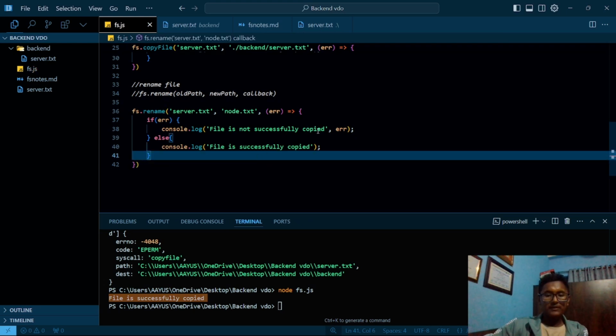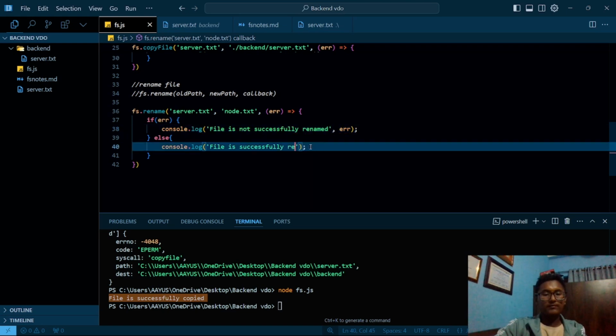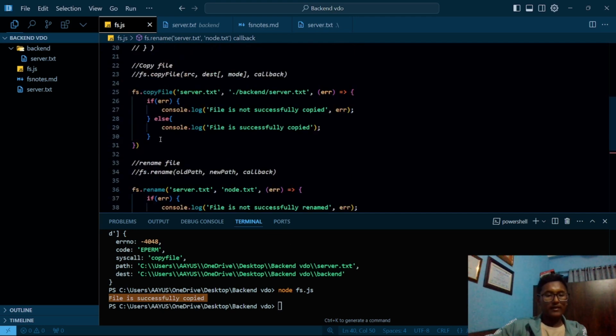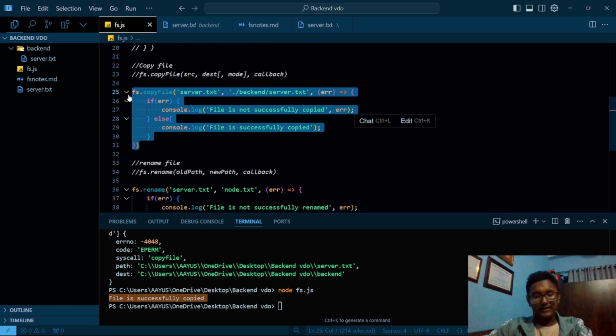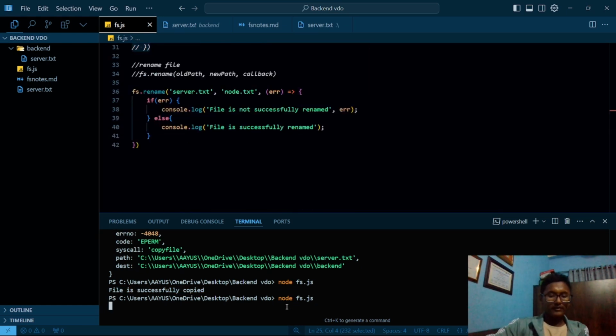File is not successfully renamed, and file is successfully renamed. If we run this, I will simply comment it out and let's run it.